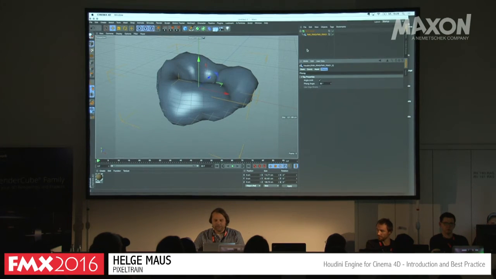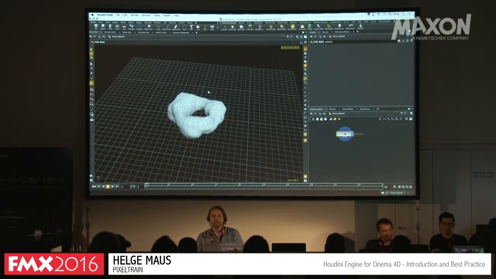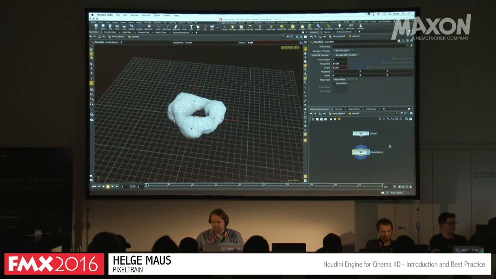So what we have managed until this point is we have made a torus, we mounted it, and we delivered it, and we have a live connection between the digital asset and Cinema 4D. Now we want to have an intelligent digital asset. We want to talk with this. So what can we talk about now?